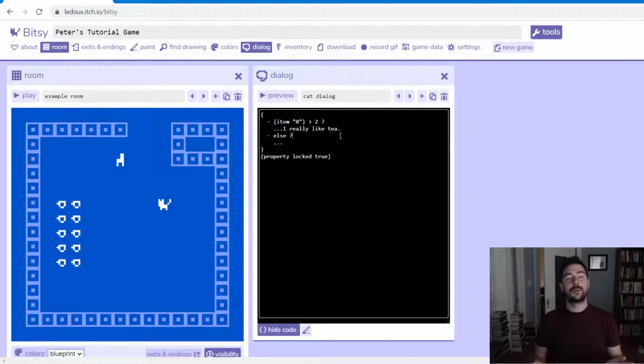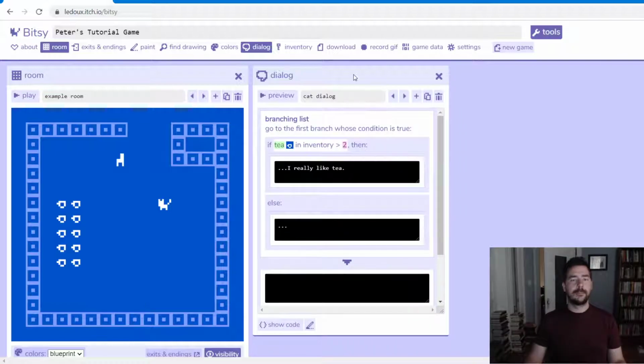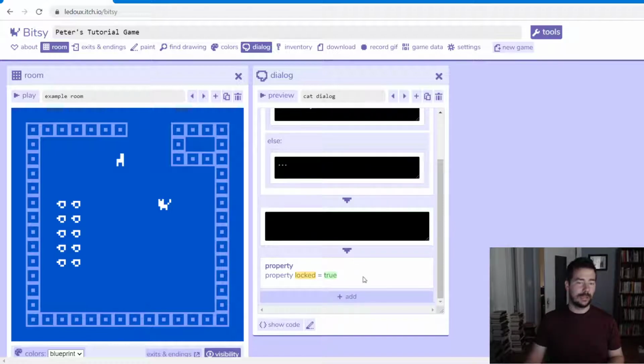Now there's a lot more you can do with this kind of dialog system, including using your custom variables here to make more complex if statements. But that goes a little bit beyond this tutorial. So I'm going to link you to a couple of other tutorials that will flesh that out if you want to make more complex dialog. You don't have to for this assignment. But that's where you would go to look at it.